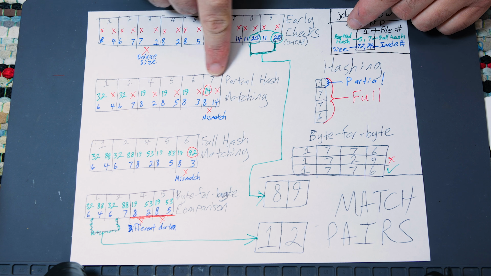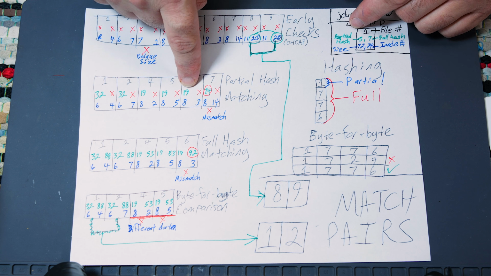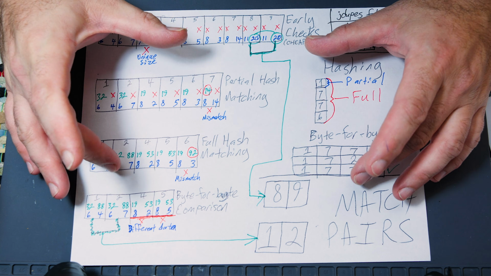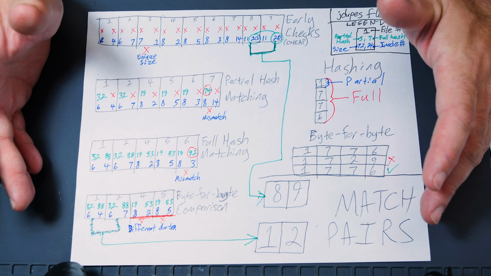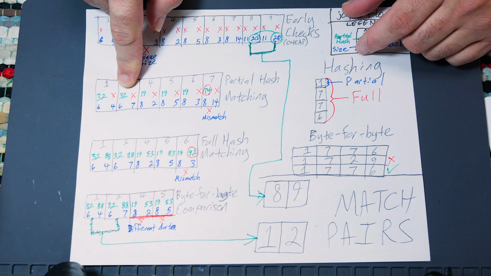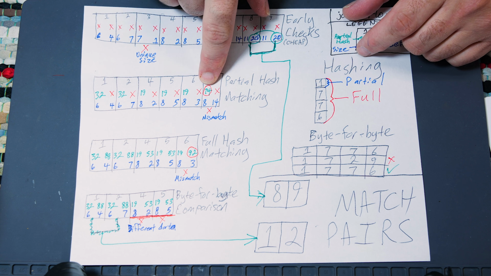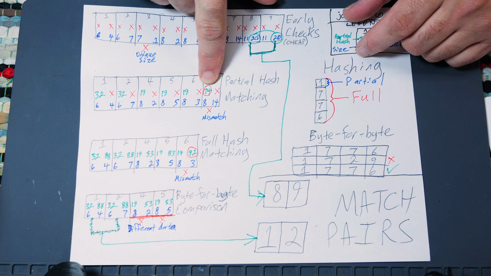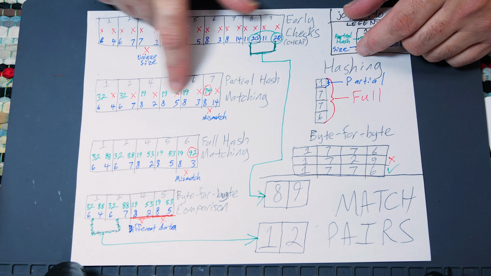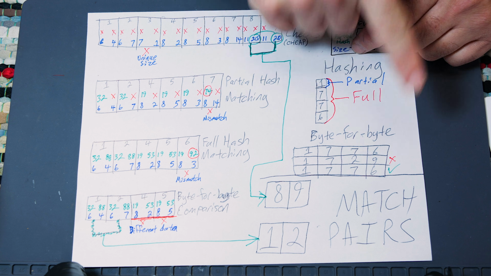So for each one of these files, the first sector is read and hashed, and these are supposed to be just representatives of the hash number. I didn't want to confuse you with full-size hashes that are huge. It wouldn't fit on the paper anyway. This is a simple explanation. So these numbers represent the data contents at the first 4K of the file. Well, now wait a minute, 74 doesn't match the 19s from these other ones, so this one doesn't have anything in here that it can match with. Oh, get rid of it.